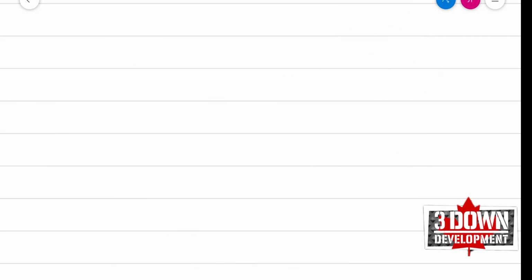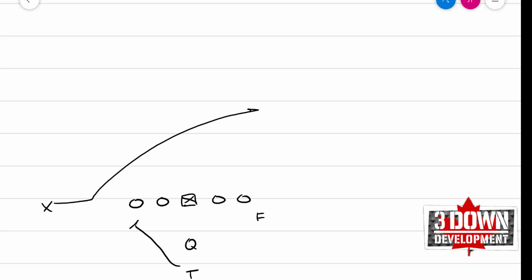One way you can kind of dress it up and make it look a little different, which I like a lot as well, is run it as a curl concept. So now we're going to take the number 3 receiver, and he's going to run that skinny corner route, trying to get on top of the defense.